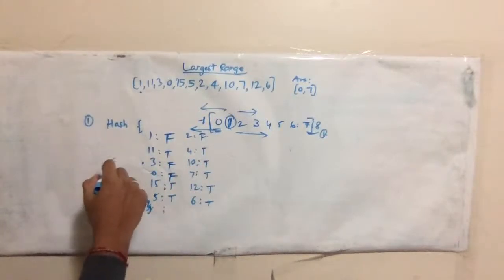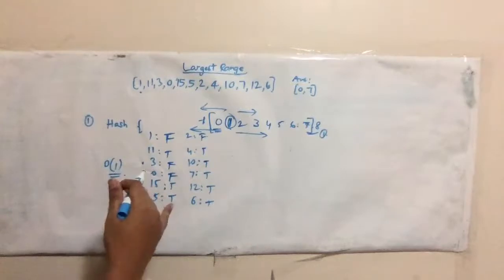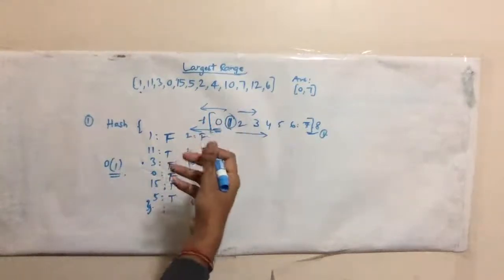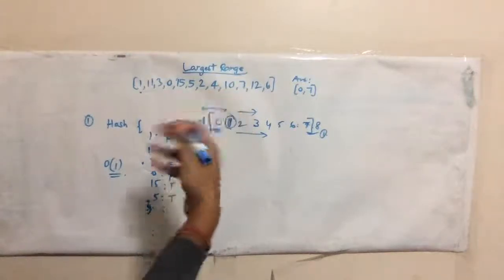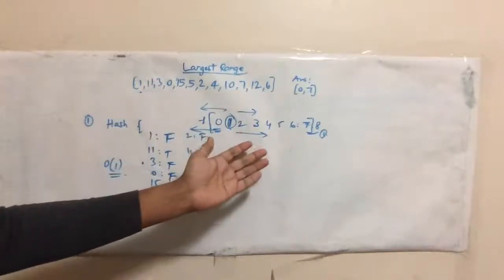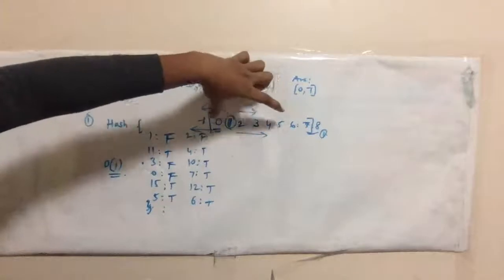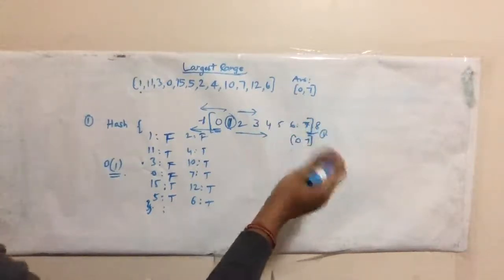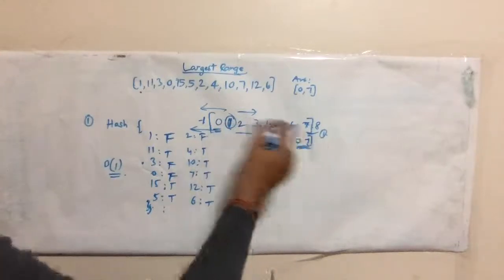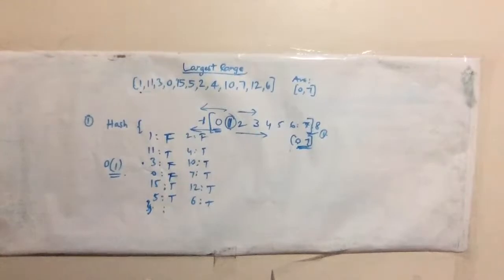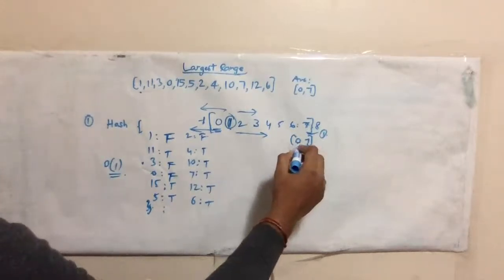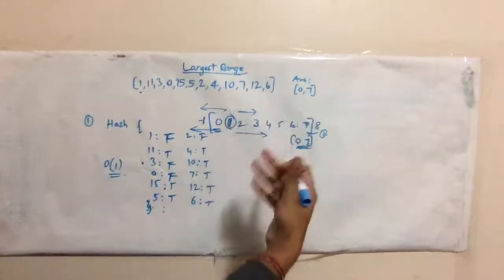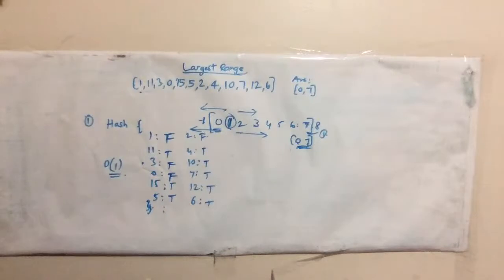As we know, this hash table can be accessed in big O of 1 time. And we will create a variable for the longest length of the possible list. One thing, we need not even store this whole list. We can just store the starting and ending of the list. No need to store the whole list, which will take space. So we will store the start, the end and the length of the list, so that we can compare with the previous iteration whether we got a larger or smaller list. So that is the logic.